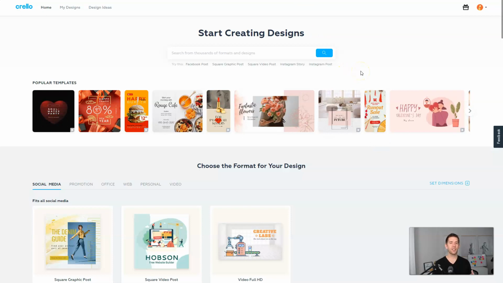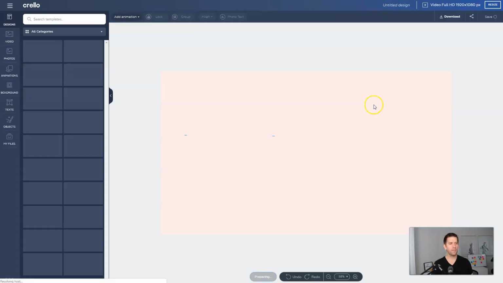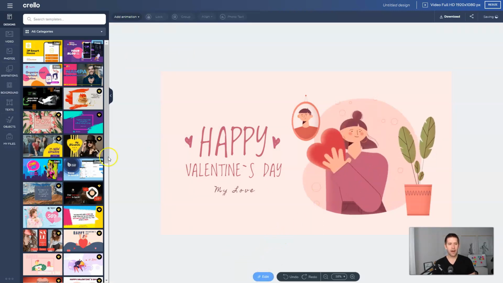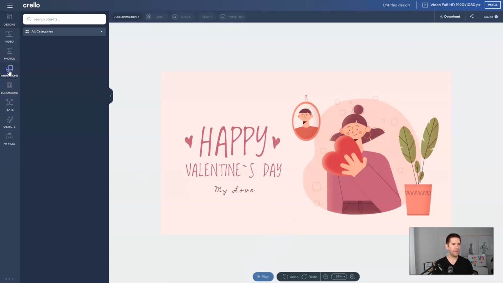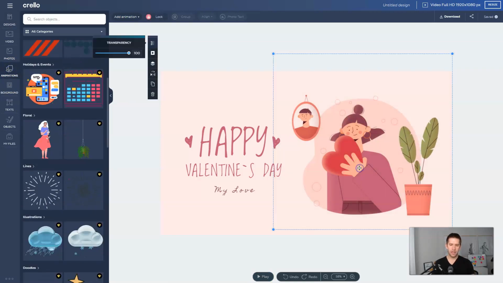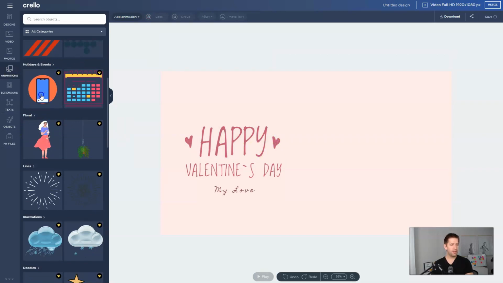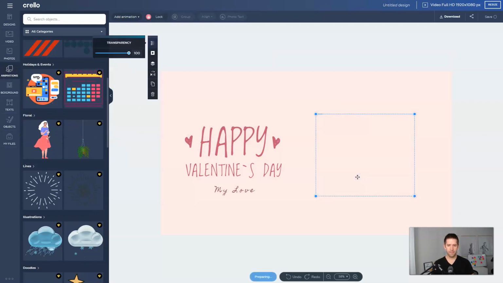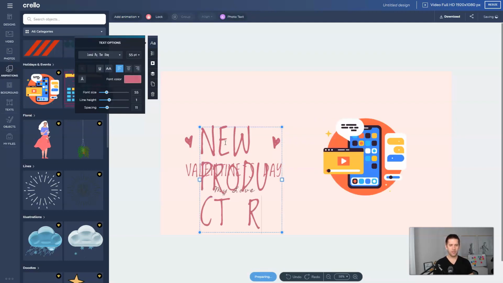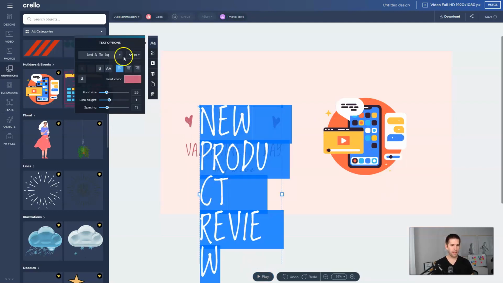The next one on the list is Krello. And Krello is cool because they have these video animations. That's really what sets this tool apart. So the way it works is you can kind of pull up a design, check out a couple different things, and these are actually interactive graphics. So I can come here and I look at animations, and I can see, what do I want to add here? Oh, that's pretty cool and techie. So let me remove this, pull in this little techie guy, and we'll call this new product review. Maybe make that a little bit smaller.